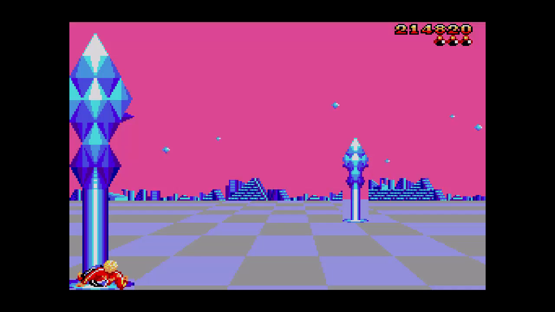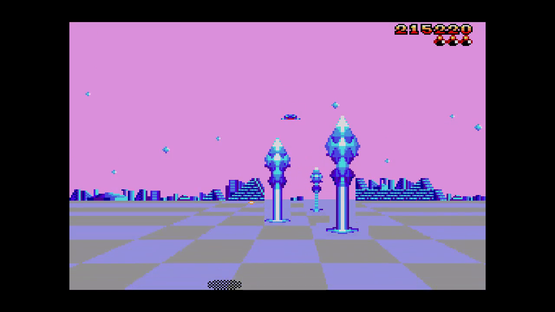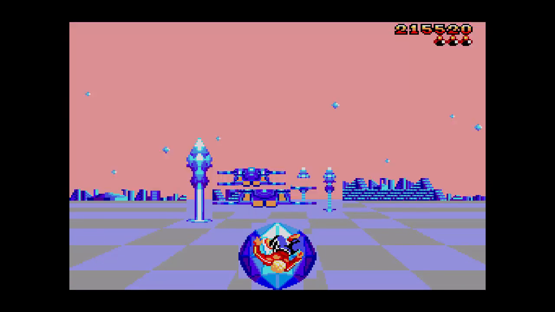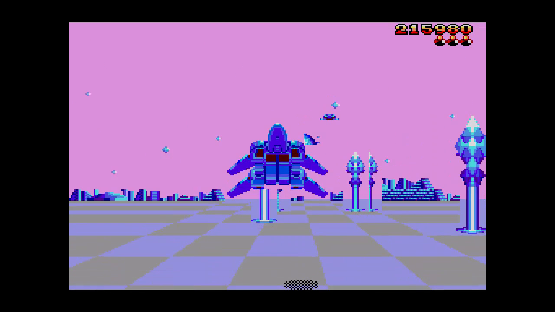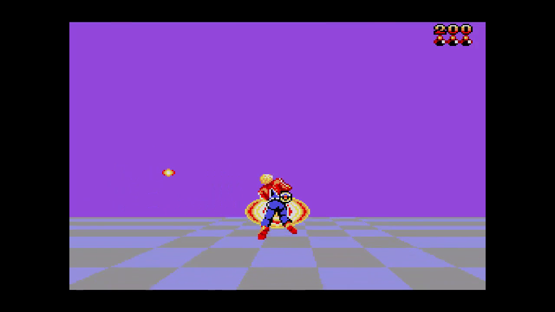In the meantime, hey, there's some Space Harrier 3D going on here, and you can see right away that it does have some enhancements over the original Space Harrier's port on the Master System. It has some decoration on the horizon, we can see some buildings there and some stars in the sky. In this and other respects, Space Harrier 3D is a game of technical changes.